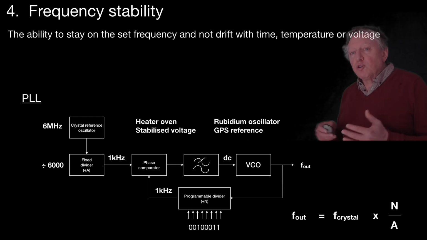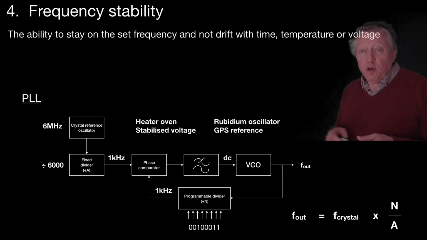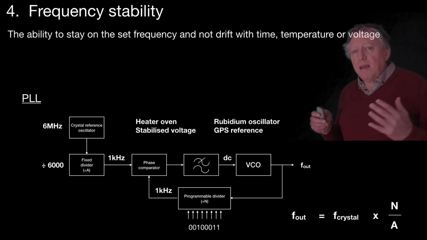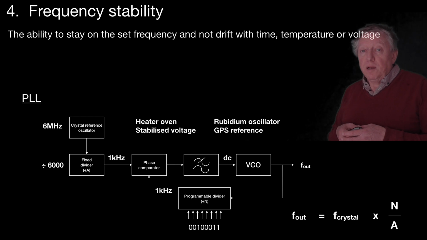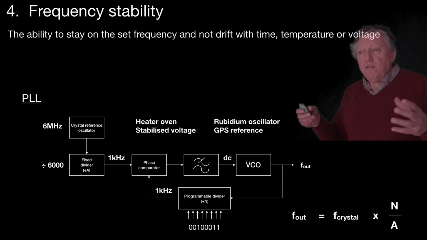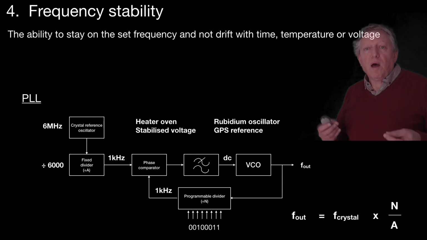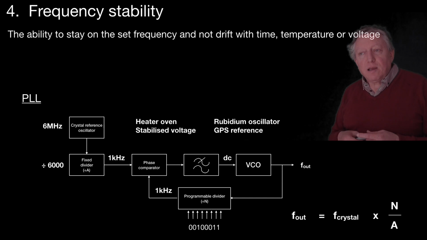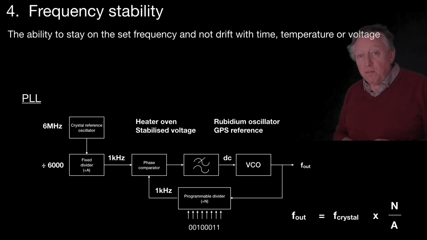Those ratios are not going to change. But the crystal will change depending on heat, temperature, and on voltage. So what can we do to stabilize our transmitter? Well, we can use a crystal oven. That's very commonly used, where instead of having the crystal at an ambient temperature, it's in a small oven which is above ambient temperature, but it's thermostatically controlled. So you can expect from a crystal oven greater stability because the crystal is always at the same temperature.